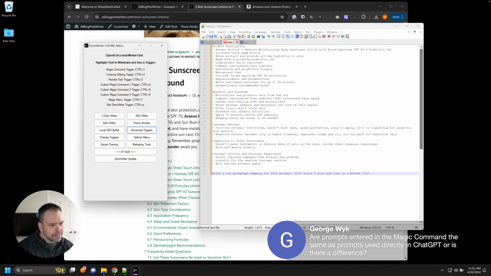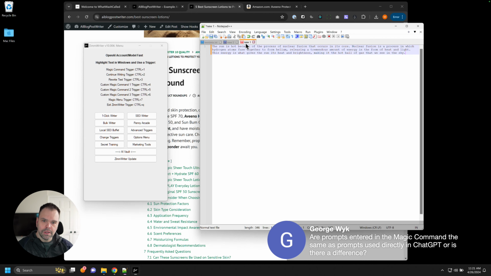George asks, are prompts entered in the magic command the same as prompts used directly in ChatGPT, or is there a difference? Well, there's a difference, being that when you type into ChatGPT, it's taking the entire conversation and feeding that back in.